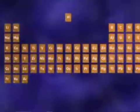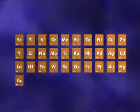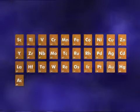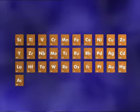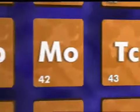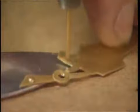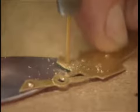The large block in the middle of the periodic table is home to the transition metals, including well-known metals such as iron, copper, gold, and mercury. Other more unusual transition metals include scandium, niobium, and ruthenium. They all have similar physical and chemical properties. Transition metals are much less reactive than the metals in Groups I and II, so in general the transition metals are more useful. But all metals have the following physical properties in common.